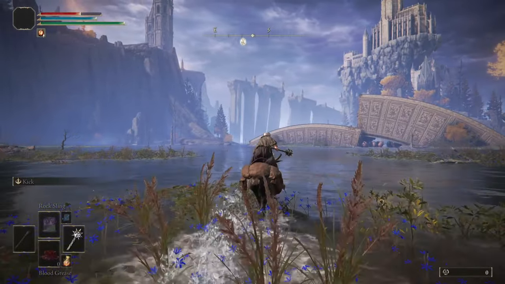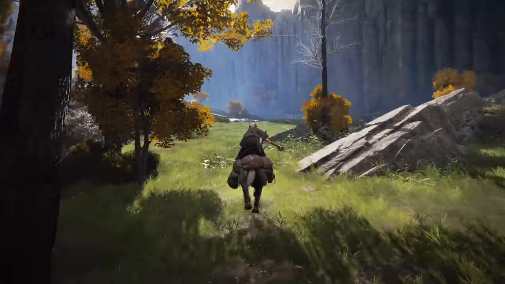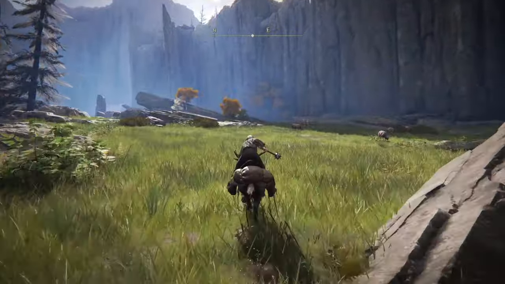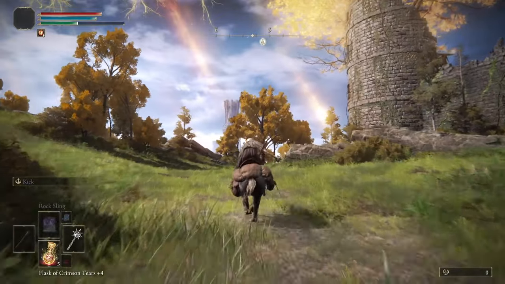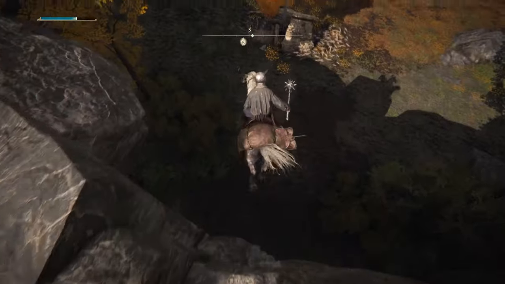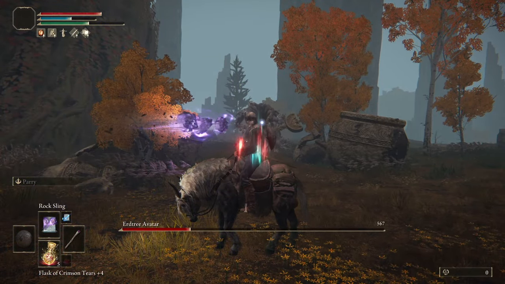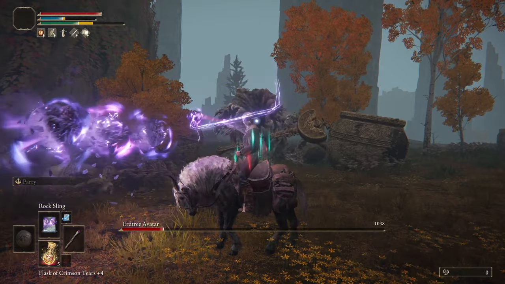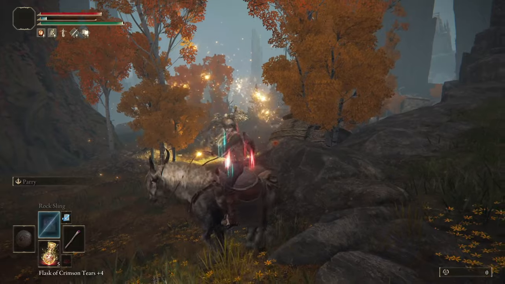Then head southeast across the lake to the Bellum Highway. From here, head up past the Madness area and drop down by the Minor Erdtree and spam Rocksling at the Erdtree avatar. He'll go down pretty easily as long as you keep him at a distance. He will one-shot you if he gets close enough, so be careful.